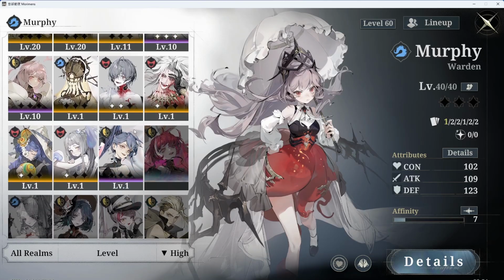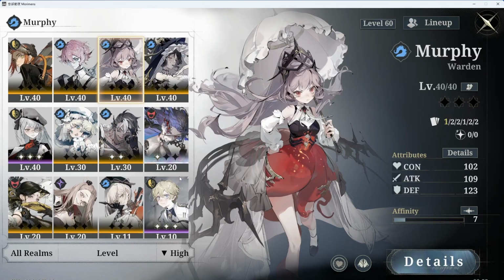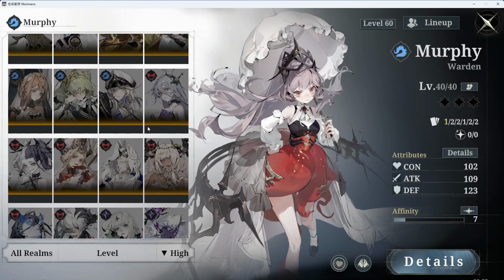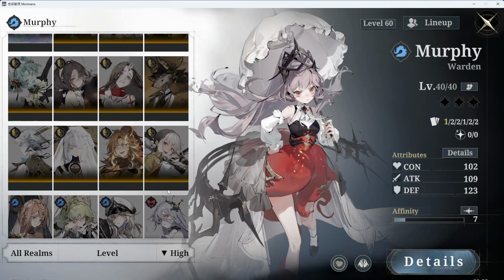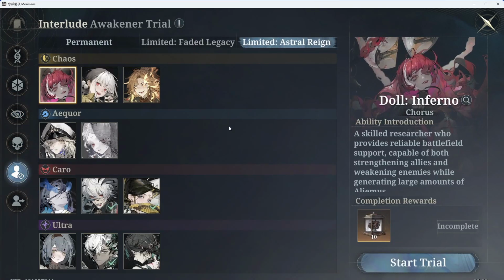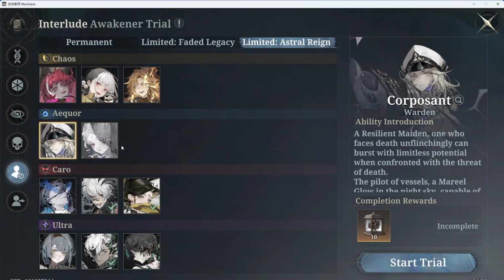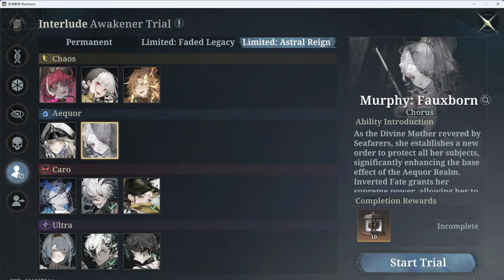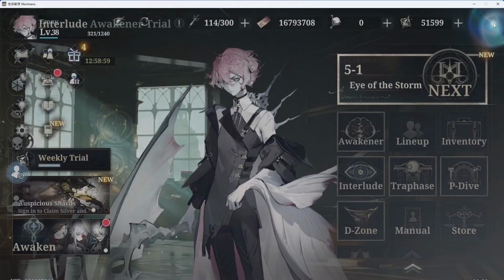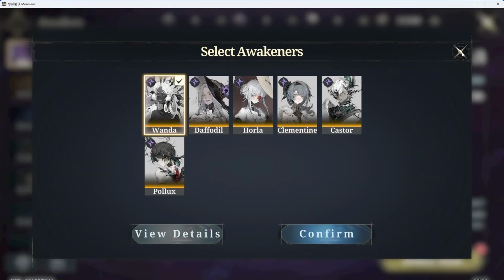Maybe one of these characters that I own can work as a main DPS in a tentacle team, but I have no idea, no clue whatsoever, and it's hard to figure out just from reading their kits. I guess I should try all of these. There are these core ones, right? Tulu, Corposant, and Murphy Fallburn. Maybe one of these three is a main DPS on a tentacle team. But they aren't in banners right now, so I don't know what to do. Should I pull one of these and make a purple team?